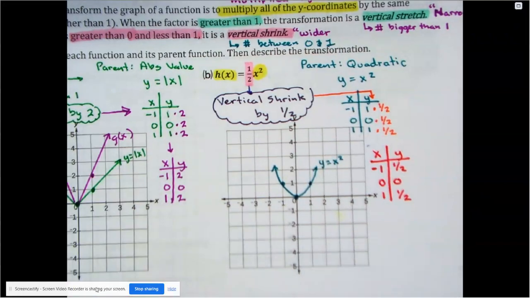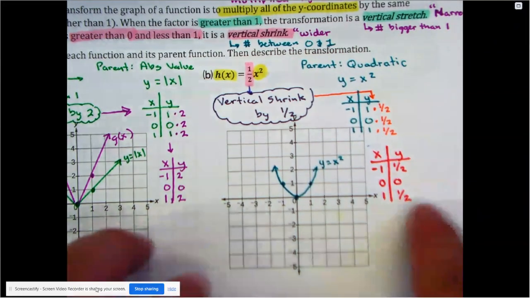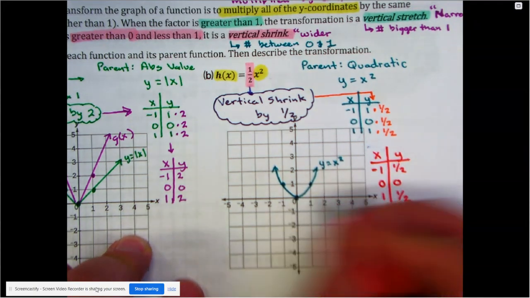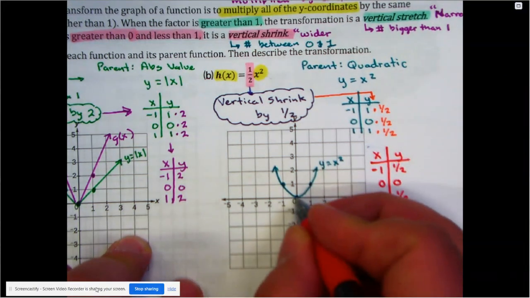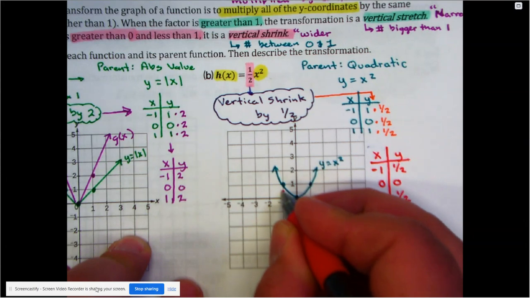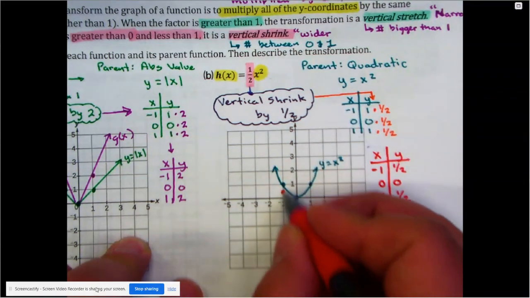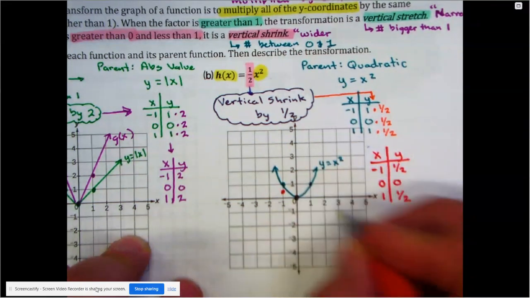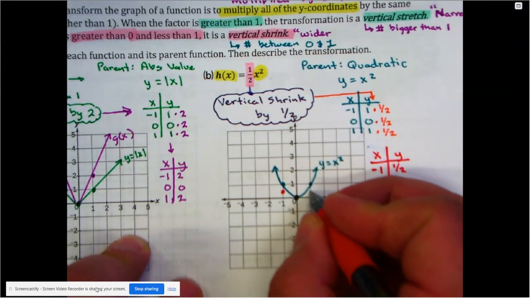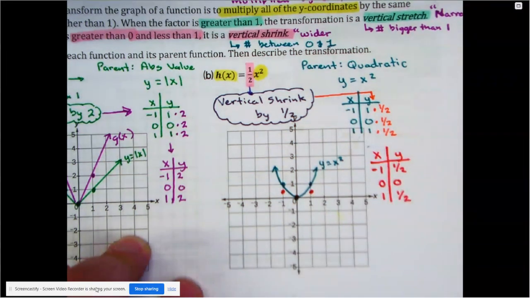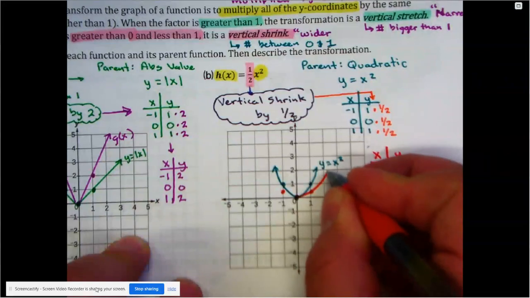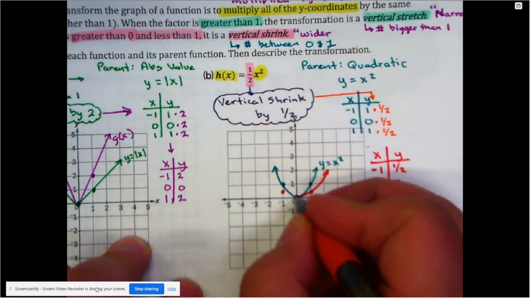And for those who struggle with, oh, I never liked drawing or graphing with fractions, well, here we go, eyes up. Negative 1, 1/2. So that means negative 1, and then you only go halfway up. You know you can't go a full block. That'd be too much. And so 0, 0, and 1 to the right and halfway up. Remember, we said this thing was going to get wider. So when I start to connect my dots, see, there it is. Look, it's wider than the parent.